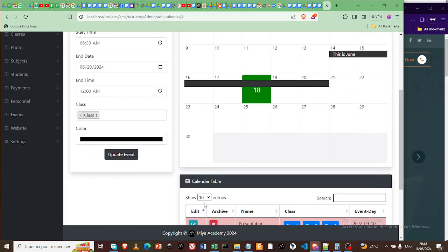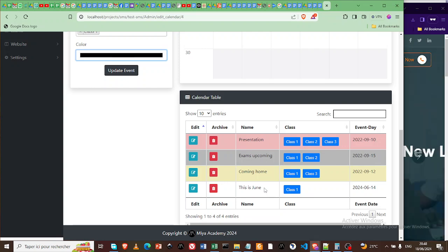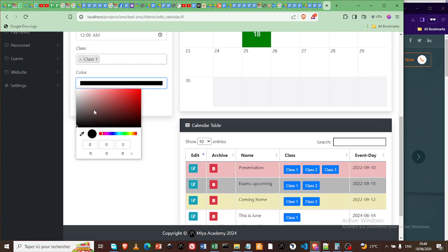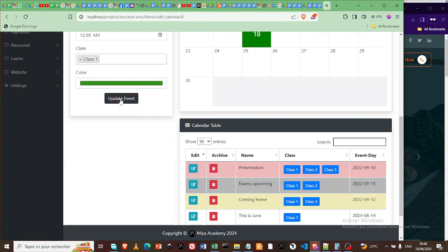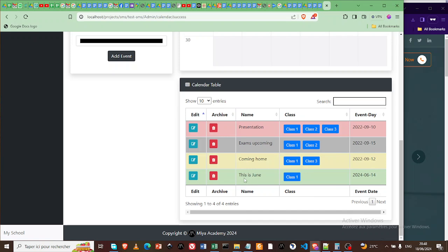Actually, when you put an event here, I'm editing it. You can actually choose a color. You can see the black color, right? But here we don't get to see it because it's going to shade our text. So we can change this color and make it green. Maybe we make it green and we update. Good. You now see it's green. Cool. You can now see the shade here, slightly green, so that we can see the text.